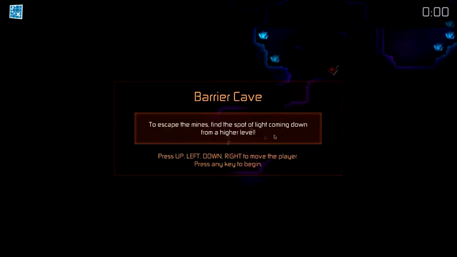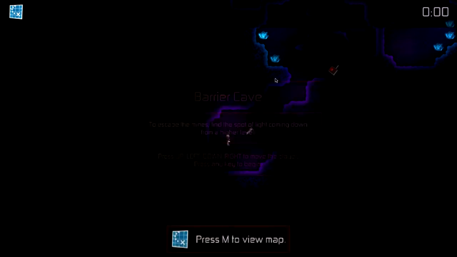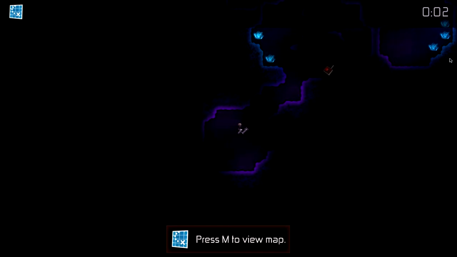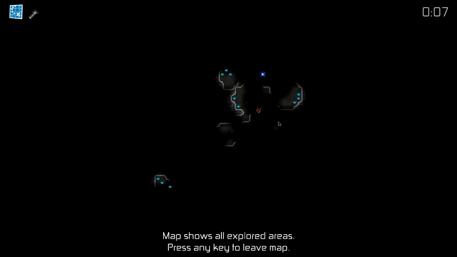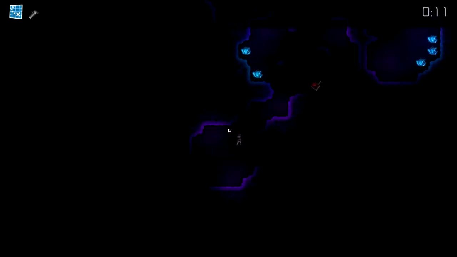To escape the mines, just says that. Press up, left, down, right to move the player, and press any key to begin. Alright, here we go. Oh gosh, this is spooky. Oh, we got a little map right here. Mini map. Woo! That is one mini map. Alright, here we go. Let me move my cursor out of the way.